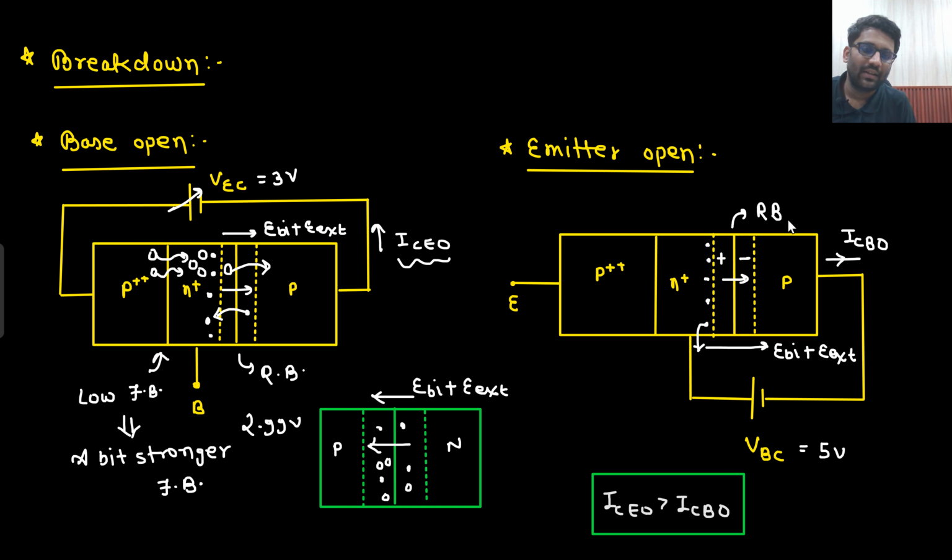That's it. In open emitter case, what will happen? Whatever the negative charge that is coming here, all will be swept in the base current only. All these excess charge will be swept in the base current only. So here this forward bias will not come into action, but in this scenario forward bias will come into action. Because of that, a lot of holes will be swept because of this electric field, right?